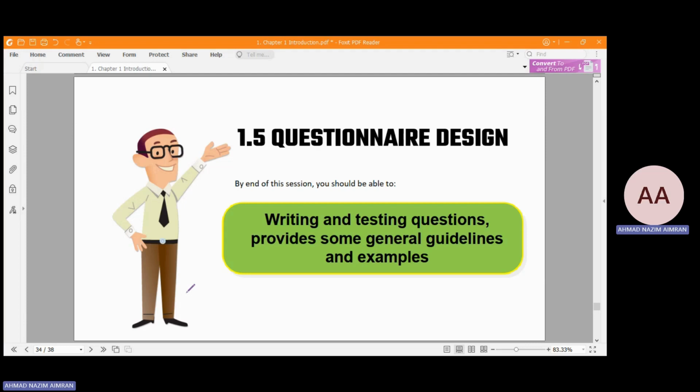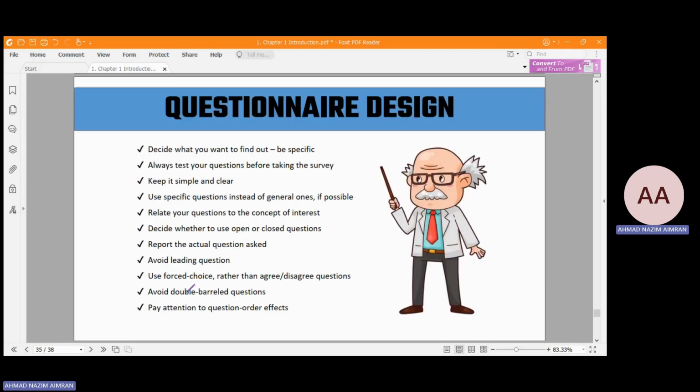For a more detailed slide about constructing a questionnaire, you can go through that slide to get more information. I think it would be very helpful for you when constructing a questionnaire, if you refer to the slide given. So these are the points, and you can go through it yourself first, as I will share with you the more detailed slide of how to construct a good questionnaire.